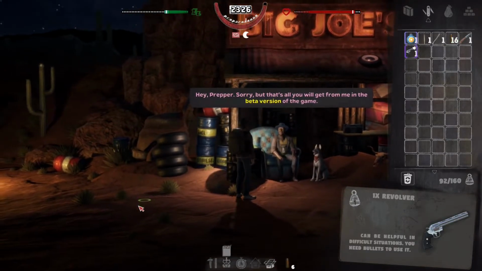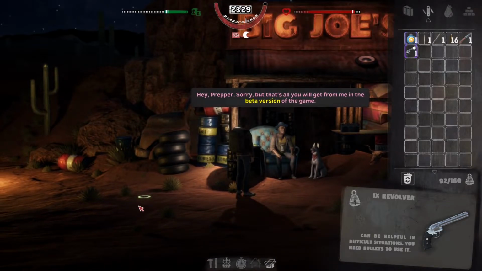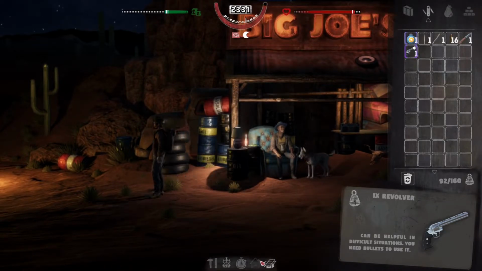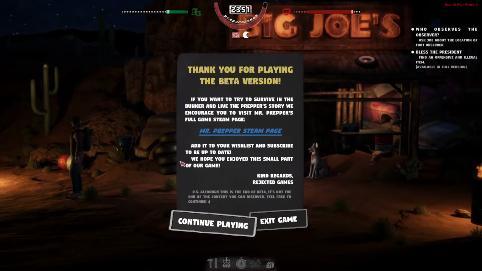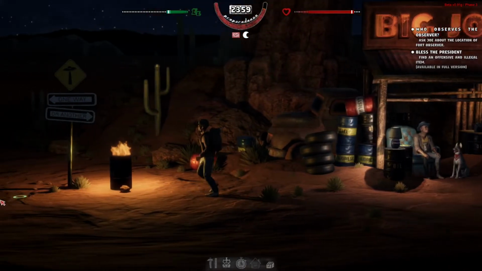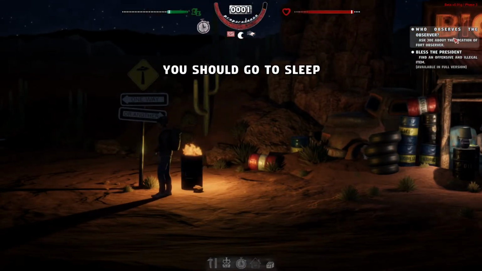Okay. That's all he'll give me in the beta version of the game. So it says here I finished all main quests of the beta version. So I would say the observer is a bug where it wasn't supposed to be working. I am going to test it though. Yay! We're going to continue playing, of course. Okay. Let's keep going, because I want to find out about this bug.